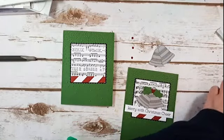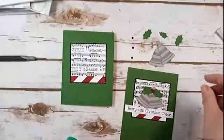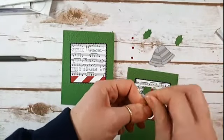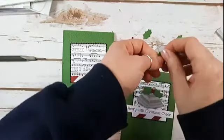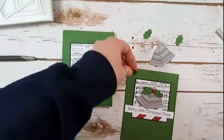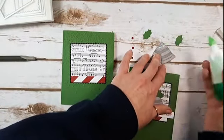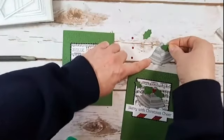All right. Let's get the little hollies in here. So we did 3 holly leaves, 2 bigger and 1 smaller. The bigger ones from Trim Your Stocking and the smaller ones from Quilted Christmas, or what is it called? Quilt Builder, I think. Yeah, Quilt Builder Framelits. And I just rolled the smaller one to give it some dimension. And we're going to put a little bit of Multipurpose Liquid Glue on the bells and adhere the holly.